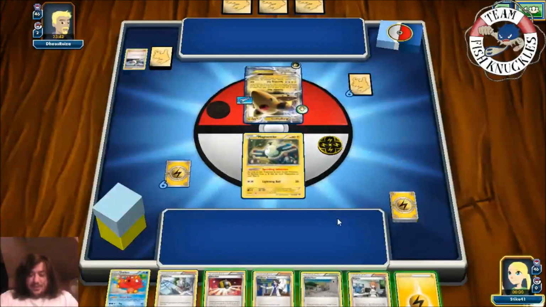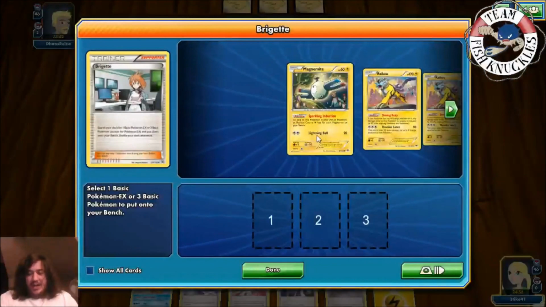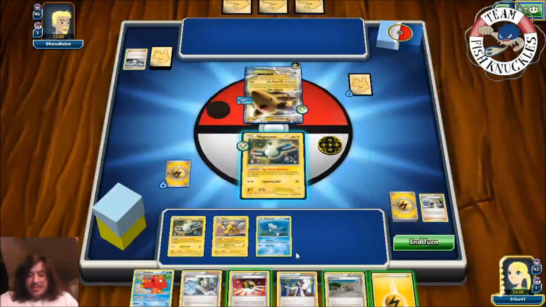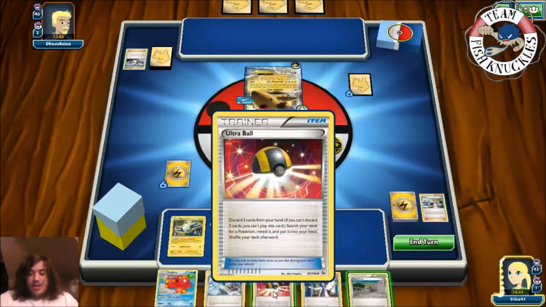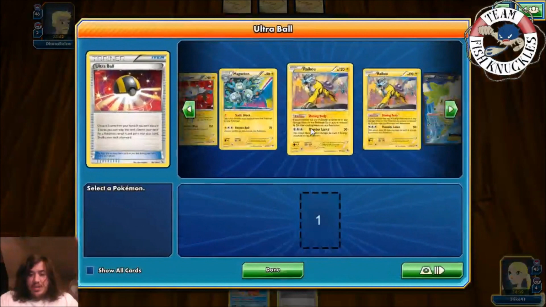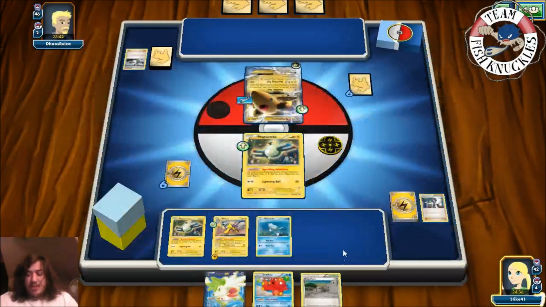Okay, so our turn. We get the Bridget. We can get out a Magnemite, Raikou, and a Remoraid. Yeah, seems good. Put those guys down. Lightning Energy to the Raikou. Ultra Ball, discard the Sycamore and the Fisherman. Get out a Shaymin. Oh, we got one Shaymin prize. Okay, so this will be the only Shaymin for the game right now.